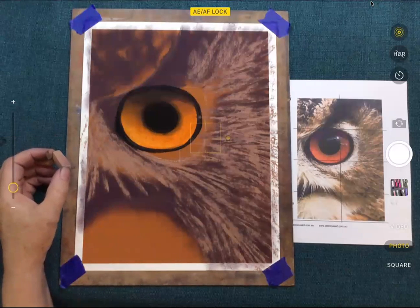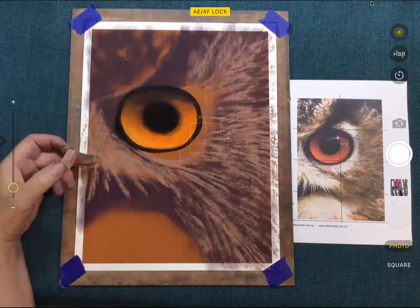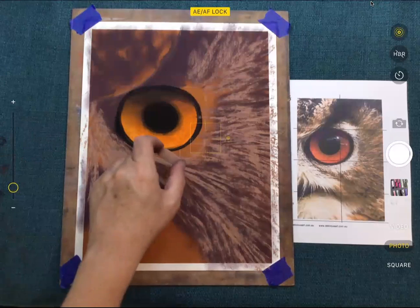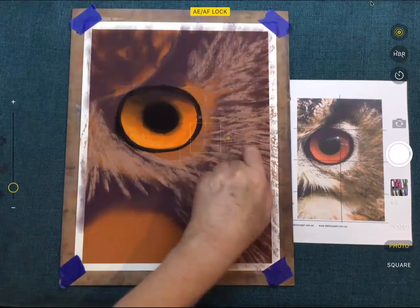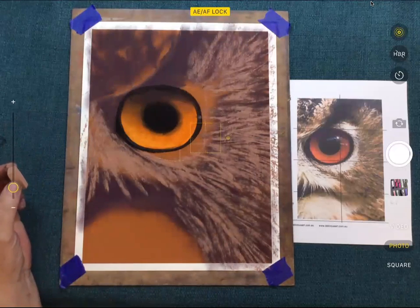So what we're thinking about now is this is like layer 2. It's not the final layer, but it's definitely a layer of feathers that we're building up on. And so I'm thinking about when I come back over this section here, I'm going to be using my cream pastel and maybe a few more strokes of dark. And so that's going to come back over this layer. So it'll start to build up all the textures and things. So it's not the last layer. So don't feel like, oh goodness, this isn't working out. It's actually about building up different layers and getting it nice and thick and lush.